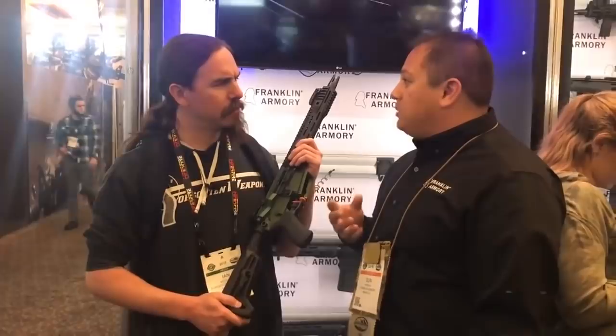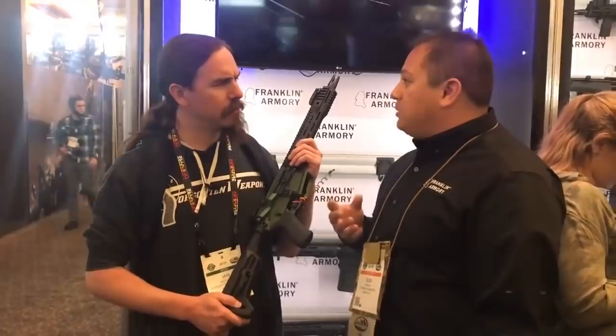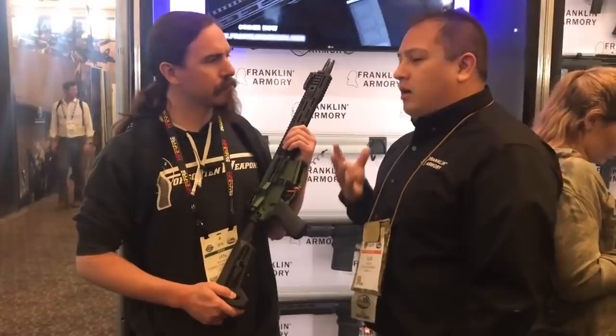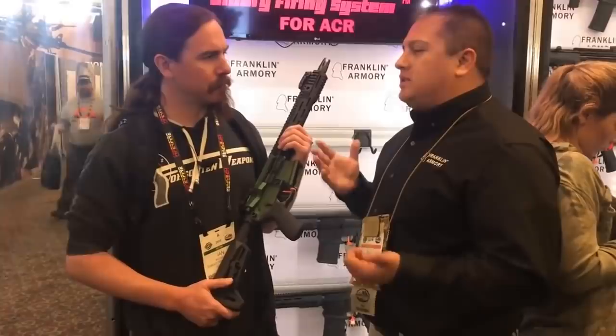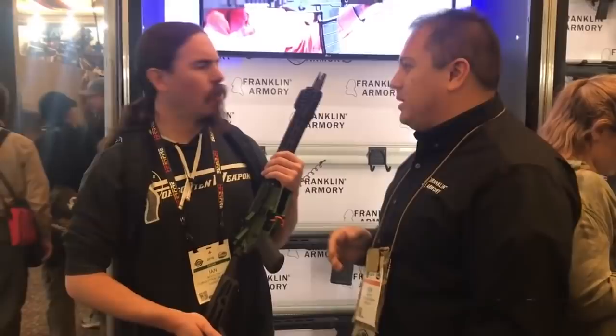Which technology? Tank — out of an Abrams tank. Abrams tanks shoot smooth bore rounds — they're all smooth bore. They shoot faster, you know, feet per second, but we don't need that on the lower level. We're not pushing a really heavy round out; we're pushing smaller rounds out. We don't need the 6,000 feet per second — they're doing that for armor piercing, going six miles away. I'm not going six miles away with an 11 and a half inch barrel.